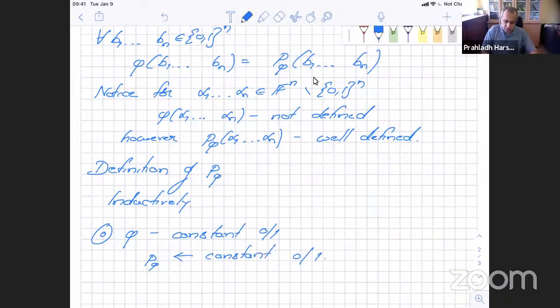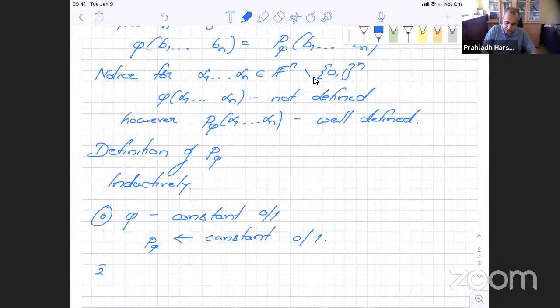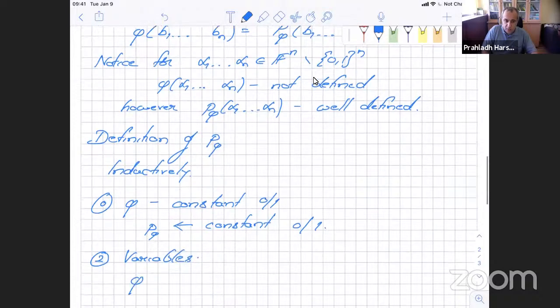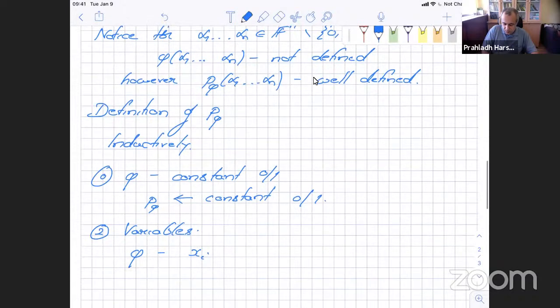So constants we know how to do. Next was variables. So if phi was the variable, say xi, then P phi is also just the linear polynomial xi.